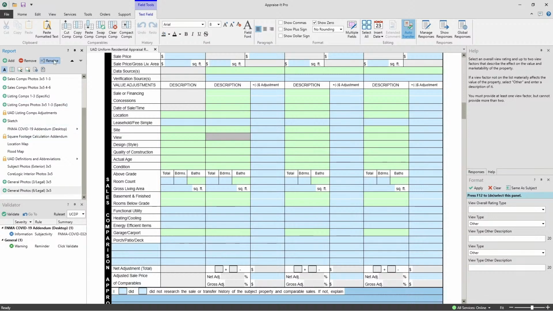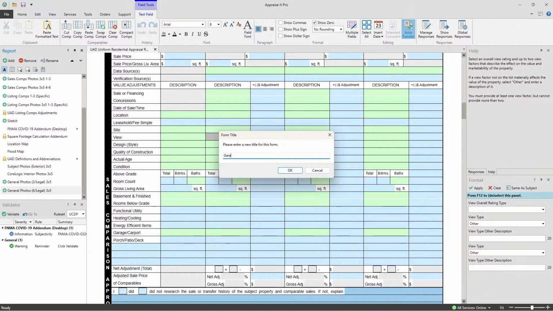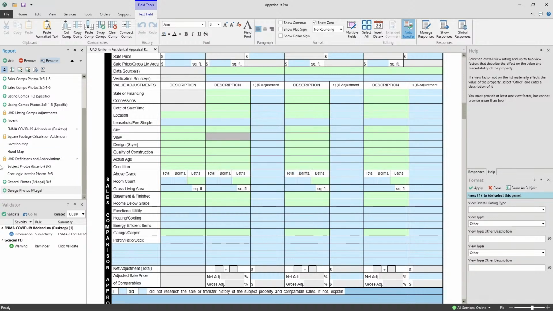So what I can do is I can just come up here, click on rename, and type garage photos, 6 per page legal. This can be anything you want. I'm just following the other naming convention that we already had in there. Hit OK. Now it says garage photos, 6 per page legal. And I just renamed it. And now if I come back in here a month, 2 months later, I know exactly what that is. I don't have to sit there and go, okay, what were all these general photos? And then start opening them up and lose track of them. You can rename them and know exactly what they were.